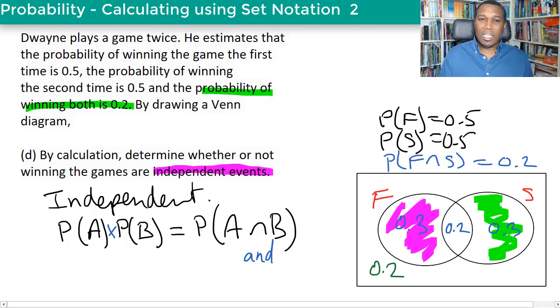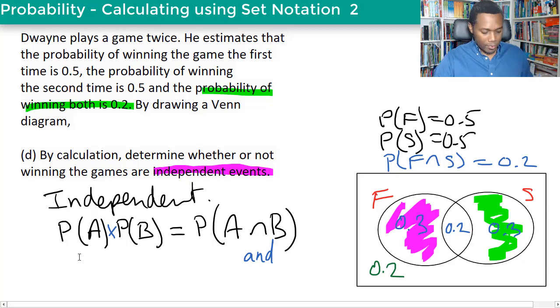We could have taken it that way without set notation, but with intersection, we're at the stage where we can appreciate the set notation. That's the test we have to do for independence. In this particular case, we have probability of A is 0.5. In our particular context, I have to switch the notation. This is a general form that you want to use throughout, and we use different letters.